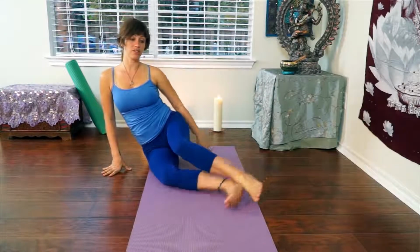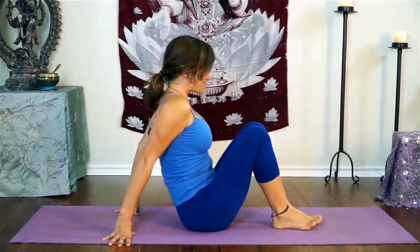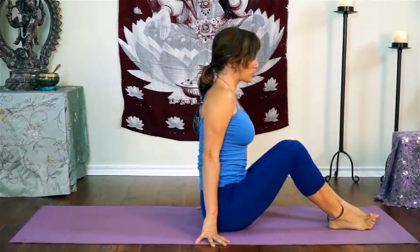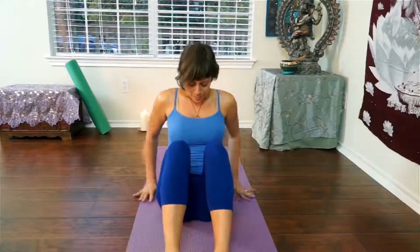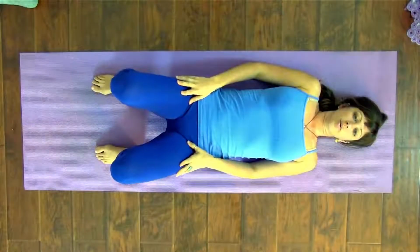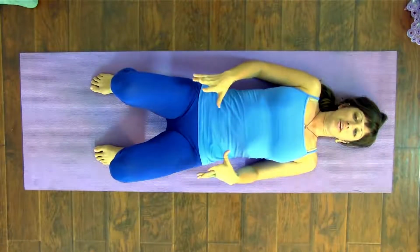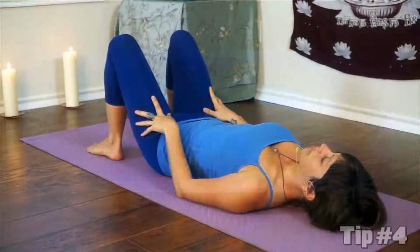Now we're going to make our way onto our back. So sit your hips over to one side so you can bring your legs around in front of you. And if you're on a yoga mat like me, you might scoot forward a little bit. But if you're just in your living room or somewhere, you can just lie down right where you are. So once you are on your back, bring your feet flat on the floor and your knees up to the ceiling.